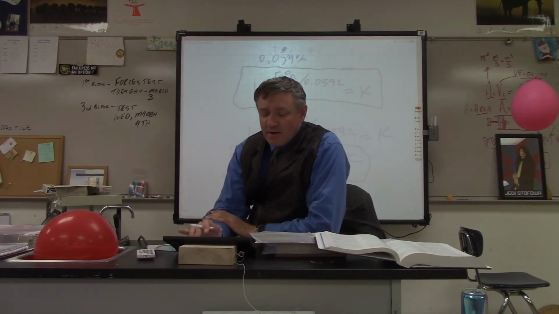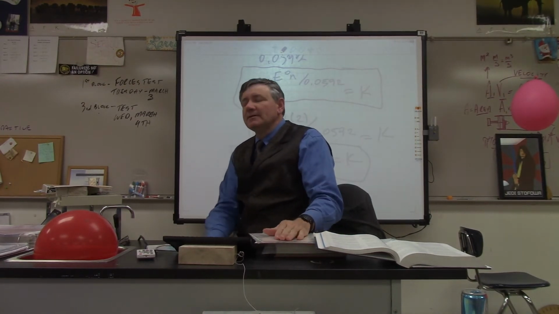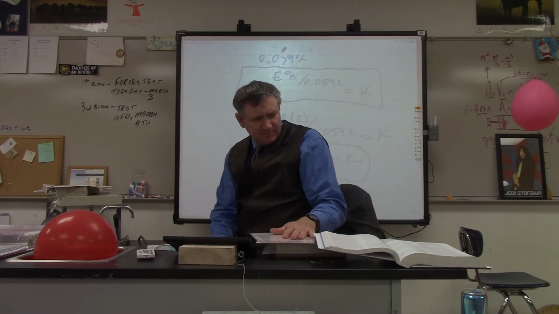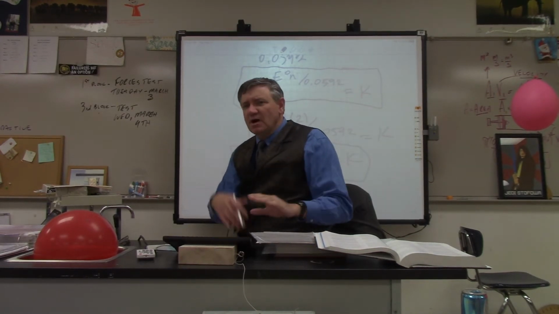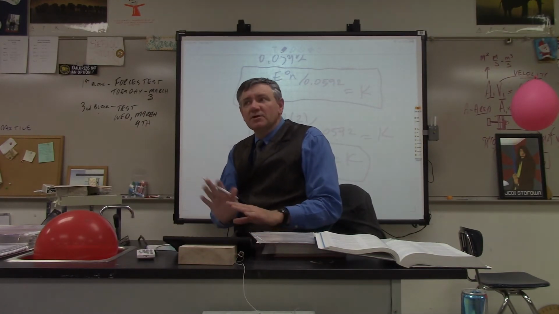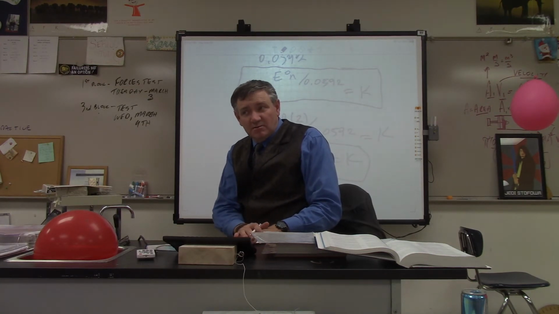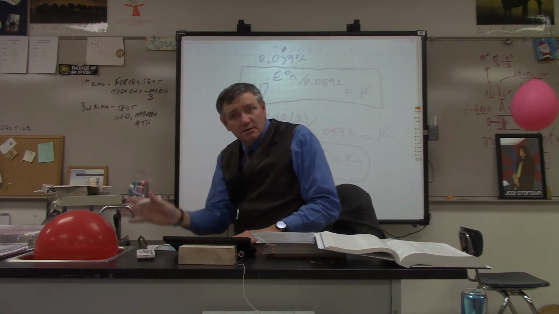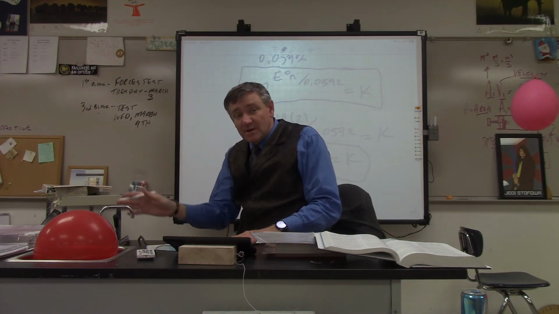Now, here's the deal. Look at Ka values. What do you know about Ka values? Pretty small. On Ka values that are really, really small, guess what? They don't ionize very much. So it isn't favored in the forward direction. Look at Ksp values. What do you know about Ksp values? They're really small, right? Those aren't favored in the forward direction, just because of the fact they're not soluble. They don't dissolve.